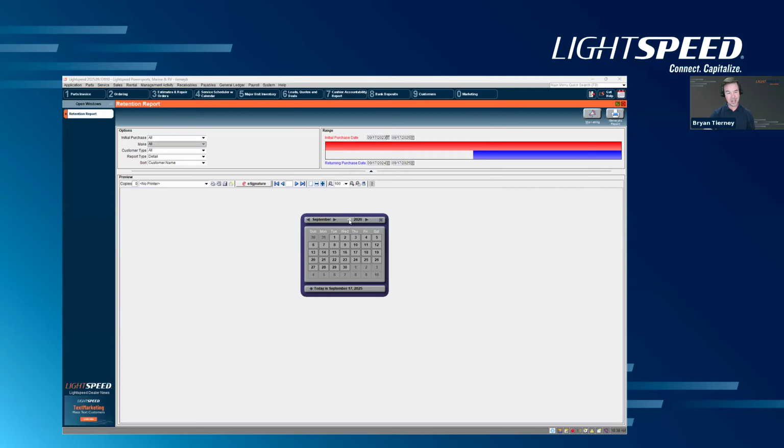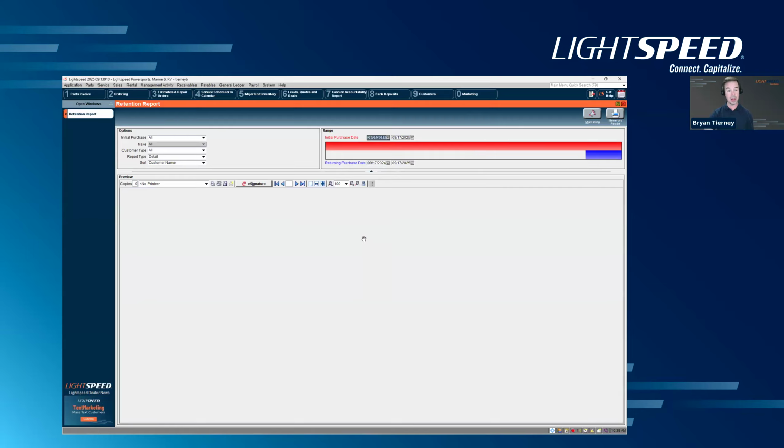And again, not a lot happening in Lightspeed sample data power sports, so I'm putting a pretty broad time frame in here. We're going back to 2017, folks, to start. And we're going to say in the initial purchase date range, let's go back one more year. I think 21's fine. So between 2017 and 2021, show me all the people that bought from me, parts, service, sales, maybe even rental or F&I, in that time frame.